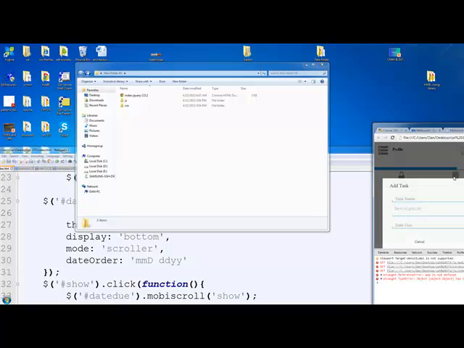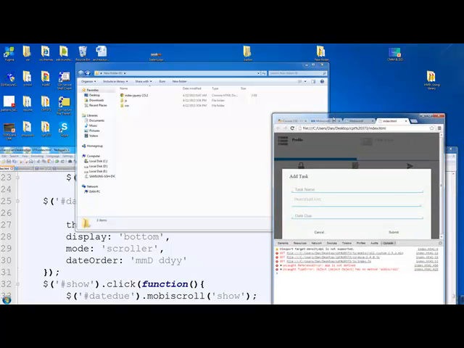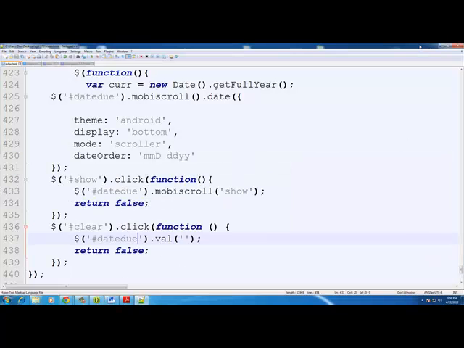And let's restart it. Oh, I think I linked the JavaScript incorrectly. Yes, I did.